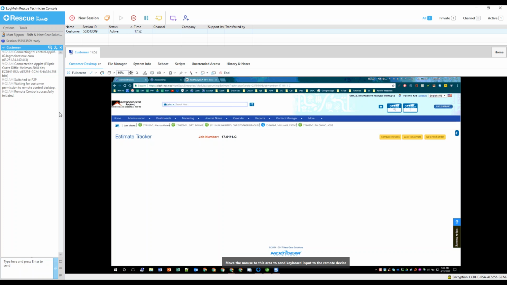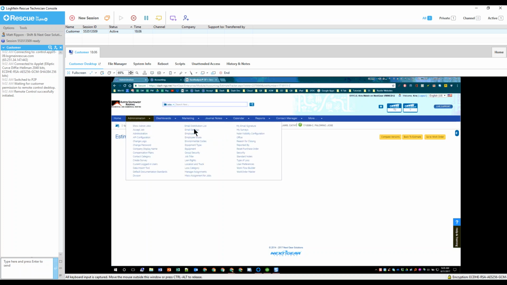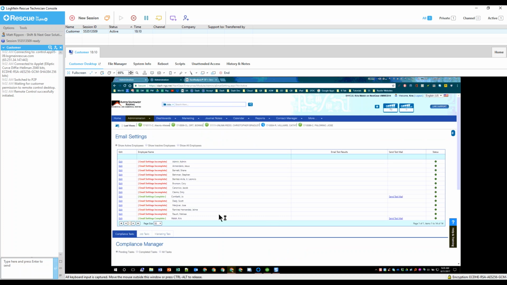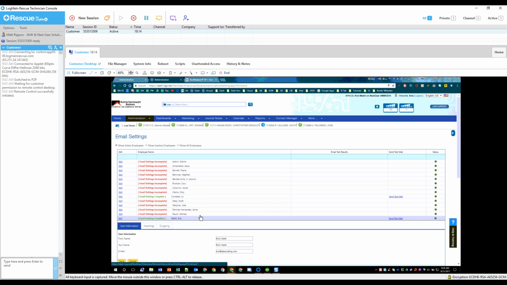Right. I'm not positive on if they use Symbility, but if Symbility is something that you guys get, just reach out to us and we can get that set up and integrated for you. Okay. Yeah, we're not using it right now. Okay. I'm going to check these email settings. Yeah, we have not been using that.